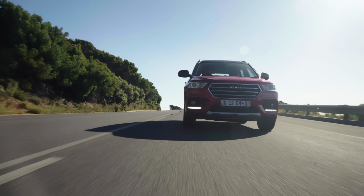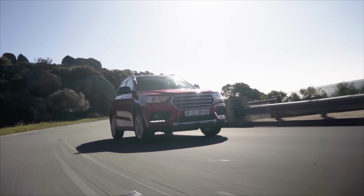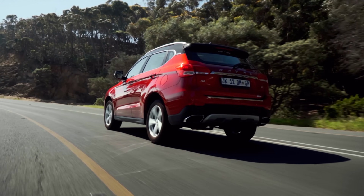Hello and welcome to the Haval H2, the new one, the facelifted one. It's just gone on sale. The first one went on sale in 2017. So here we are in 2020 with a refreshed mid-sized compact family car SUV from a Chinese brand, which is pretty much, as far as I'm concerned, the only Chinese brand which has ever really made a successful go of it in South Africa. I mean, really, there's been an avalanche of interest in the Haval H2, in the Haval brand in general. So join me as we have a look at the new H2.